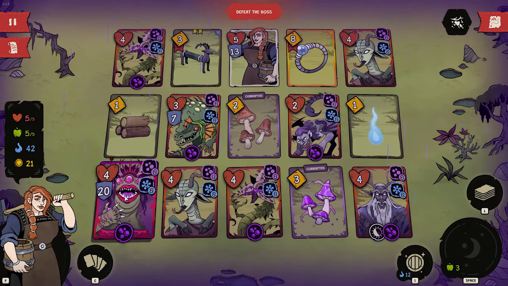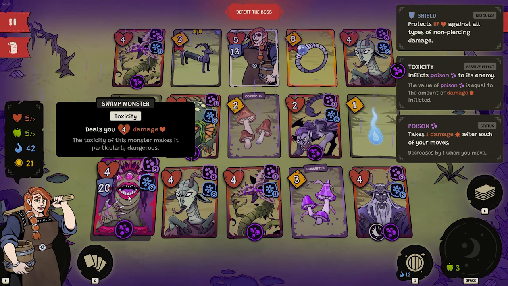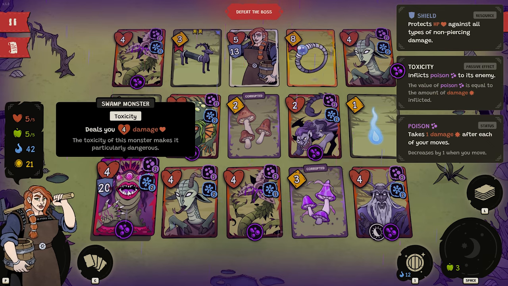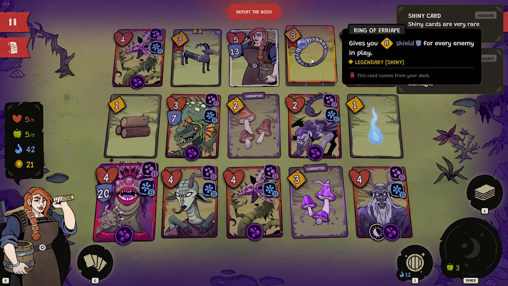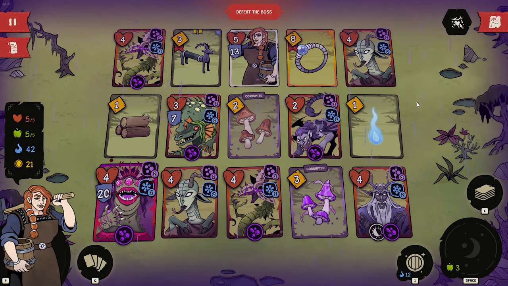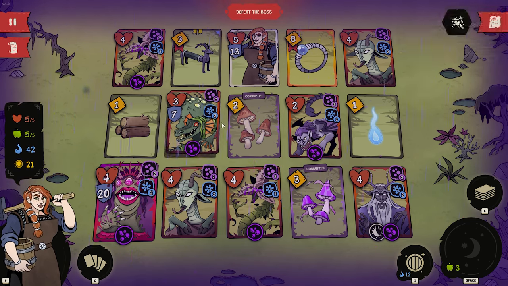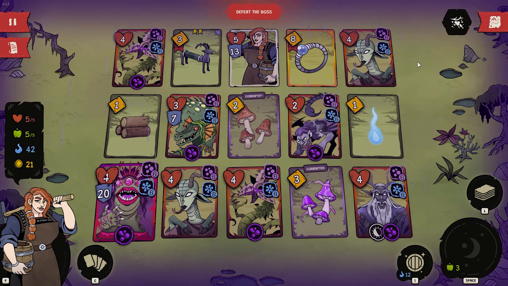Oh, hello. Who are you? Swamp monster. So it's going to do 4 damage. It's appeared with frost and poison, which is nice for us. I mean, this shielding is going to go insane. Thinking which is worth more, going around that way or taking this now and getting the benefit of those as well.